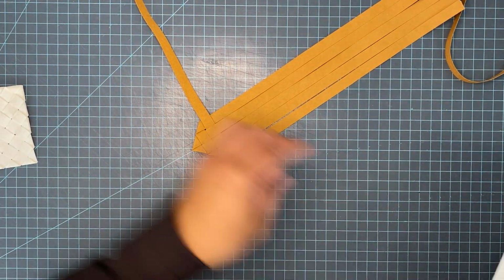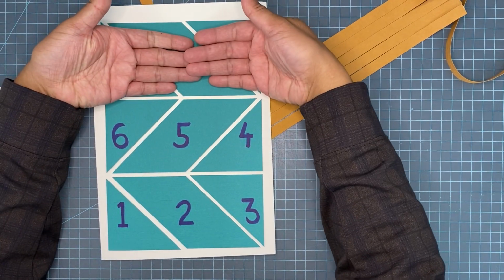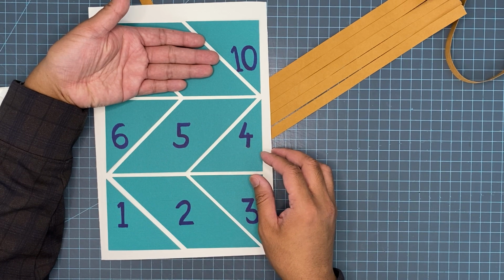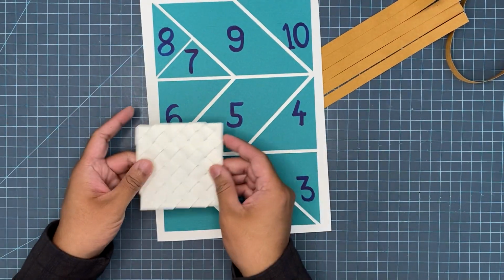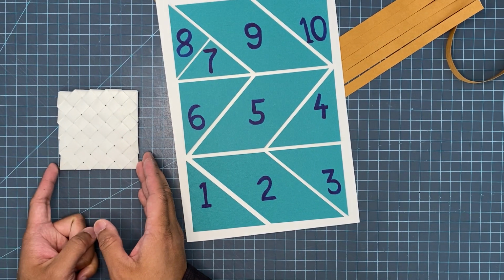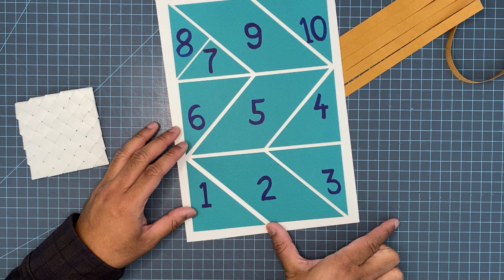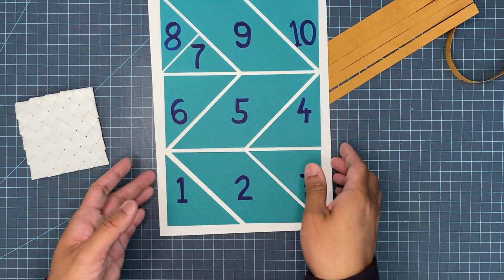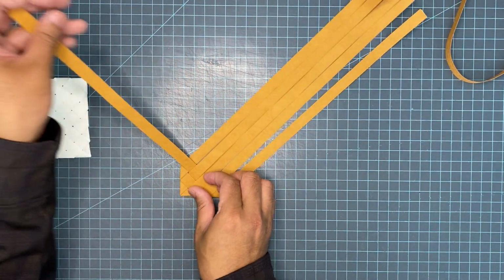As you remember in the diagram that I showed earlier, you could ignore section 7 through 10 since we're just making a simple square woven object, and it happens to be a square. Just as an aside right now, if you want to have a piece that's longer this way, then one quick way of doing that is simply increasing the number of weavers that you weave in section 2. In this particular case, it's a perfect square, so it's going to be the same.